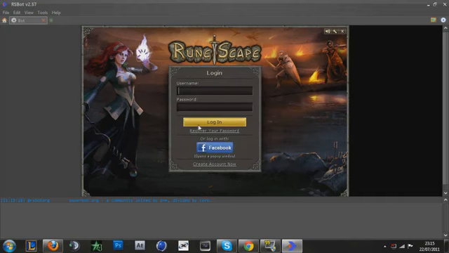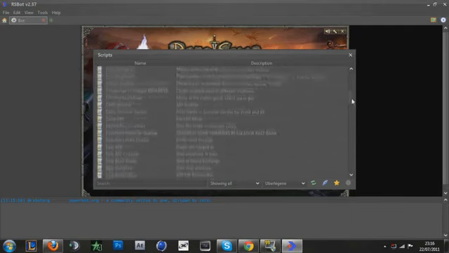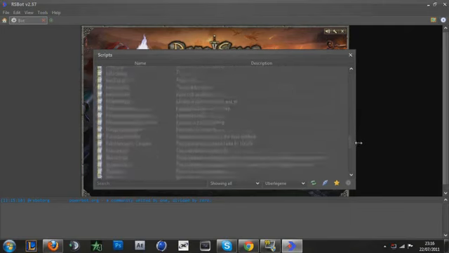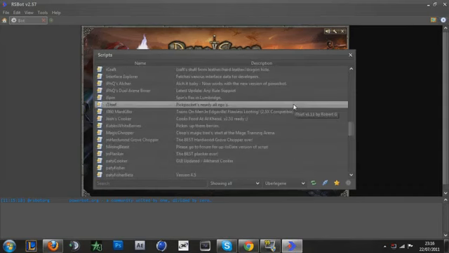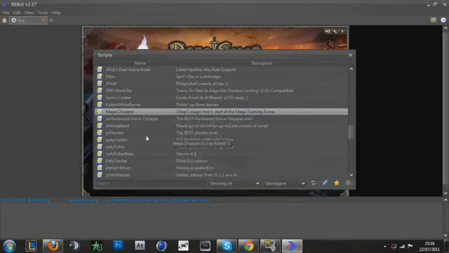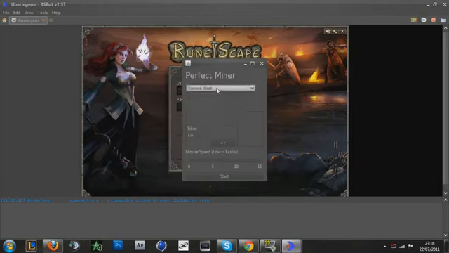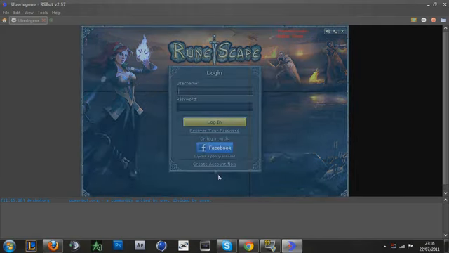But right here, I'm going to show you a demonstration of a mining script, and this mining script, gotta say, is pretty awesome. There's thousands of different scripts for each individual skill in RuneScape on the forum. And Powerbot actually comes with a ton of different scripts to begin with for multiple skills and objectives. You're going to see here that I run Perfect Miner, so I'm going to run it at Varrock East. I'm actually not going to choose to bank it, and you'll see why. I choose Copper simply because I want it to go as fast as possible, just to show you as an example.